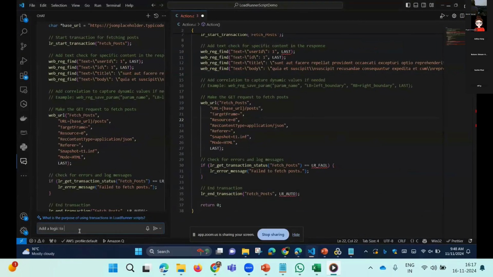add a logic to write the entire response to a text file.